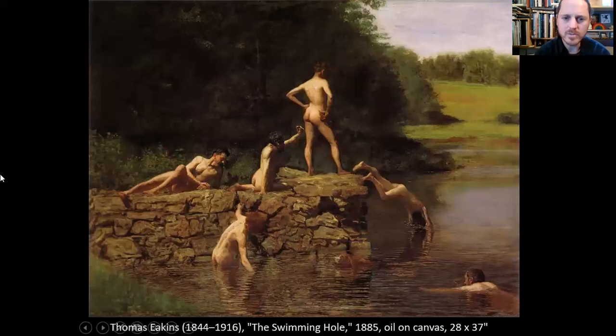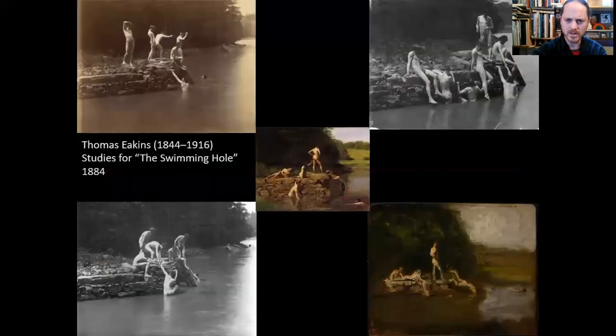And in Thomas Eakins's Swimming Hole, we see this wonderful continuity of forms as well. This one's in the book, and I thought I would show you some studies for it as well. Eakins was one of the first artists to use photography as a way to help him plan his compositions. And we also see a study that he did in paint down there as he was working towards the final draft, small in the middle there. But in each one, you see this clustering of the forms.